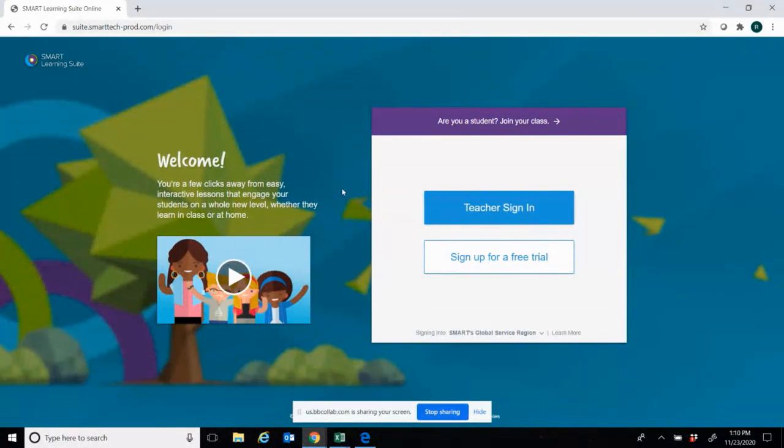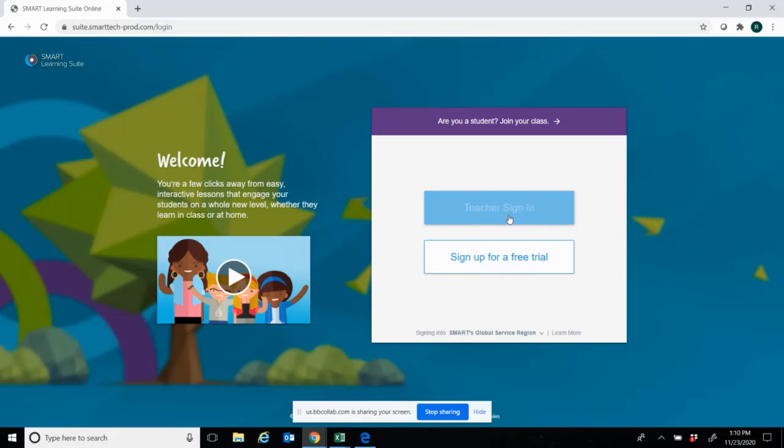This is the site. If you've never been here before, you do have to sign up for a free trial. If this is something you're going to use, just let me know and I can get you a license, because the trial is, I think, a 30 or 60-day window. I can certainly pass along a license to you guys.